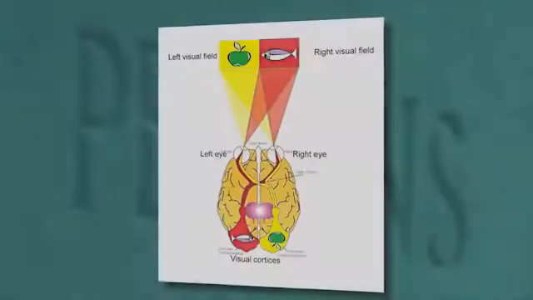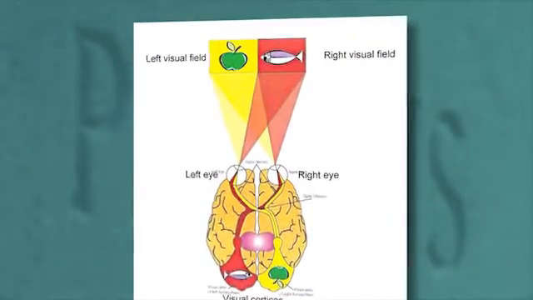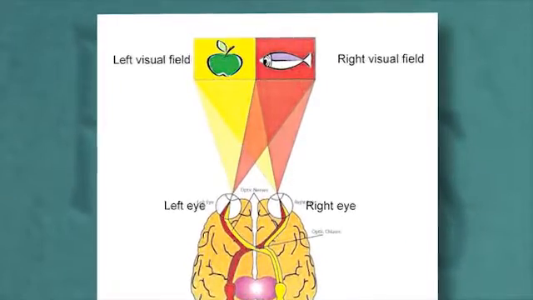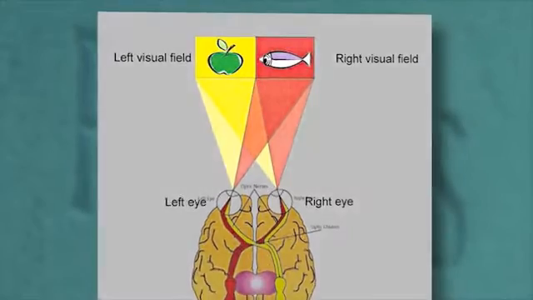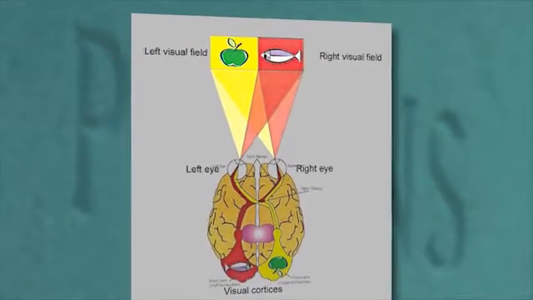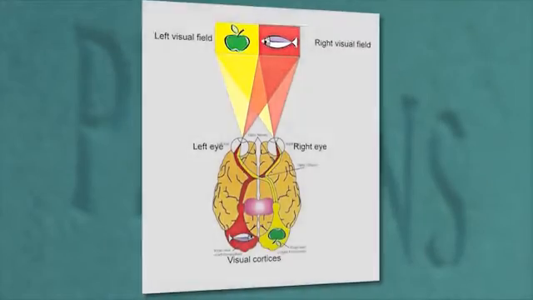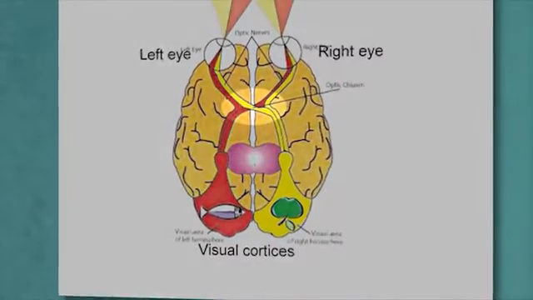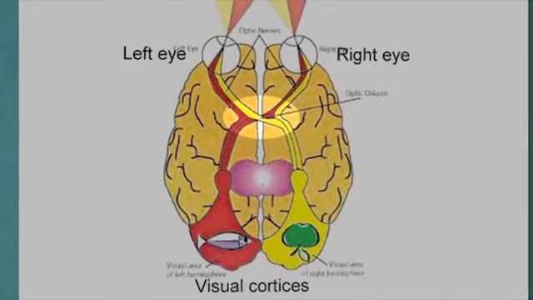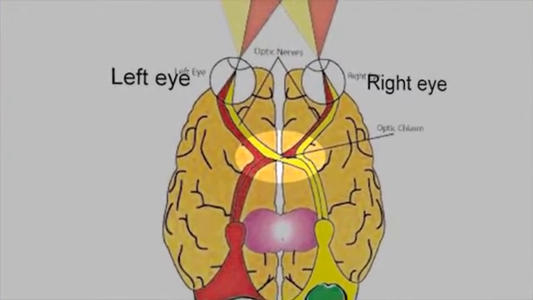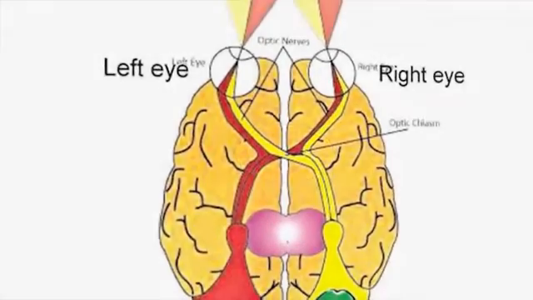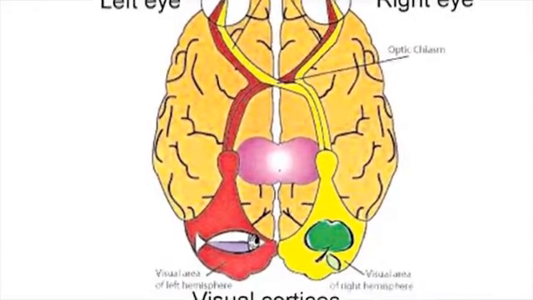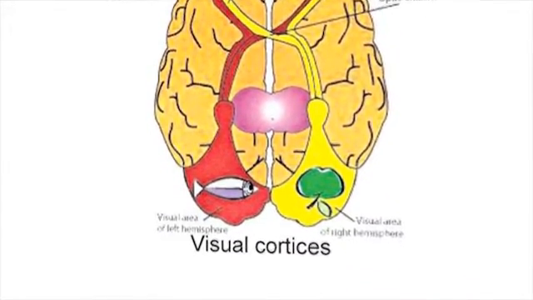Damage to any part of those structures can cause a visual field loss — not just in the eye, but in the back of the brain, all parts of the brain. We see a graphic depiction of the human visual pathway and how the various structures transmit and interpret visual information. A green apple is presented in the left visual field and a purple and white fish in the right field. Information from both fields enters each eye and is projected to the retinas. At the chiasm, half of the fibers from each eye cross into the opposite hemisphere and onto the visual cortex, which processes information from the opposite visual field.